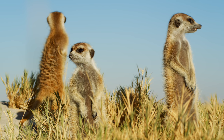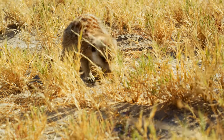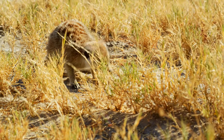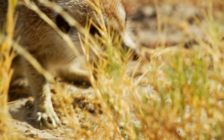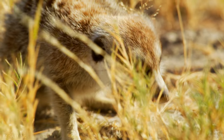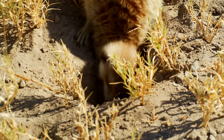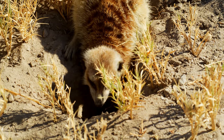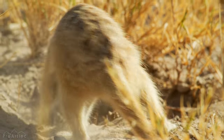Meerkats always use their strong claws to attack their prey. It's no problem for experienced meerkats to find a fat and tasty scorpion, due to their highly developed sense of smell, hearing, and vision. Meerkats are also immune to snake venom, and unlike humans, they are relatively resistant to the venom of scorpions in the Kalahari. However, the sting of a particularly dangerous scorpion species can be deadly. They have developed a technique for getting the stinger out of a dead scorpion and brushing off remaining venom traces in the sand, so both adult and young meerkats can safely eat the prey. Most interestingly, meerkats not only bring dead scorpions to their pups, but also teach them how to hunt and eat these dangerous creatures.